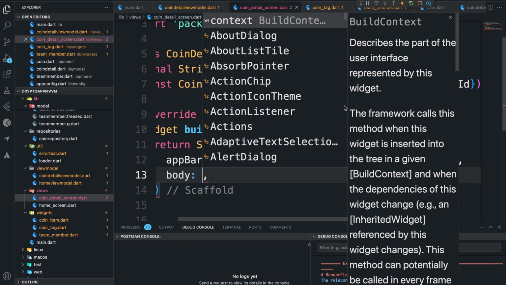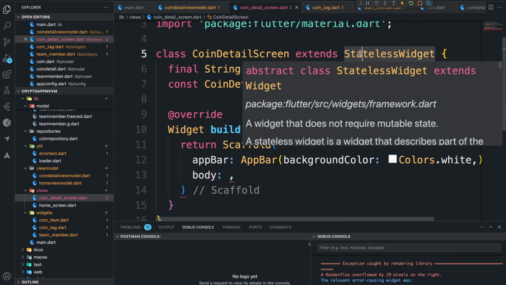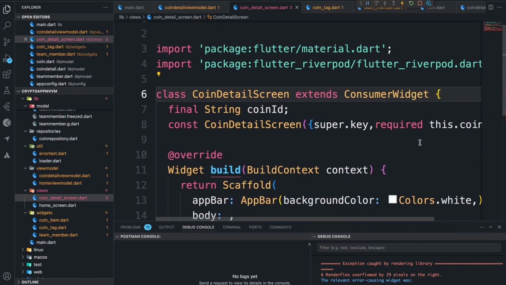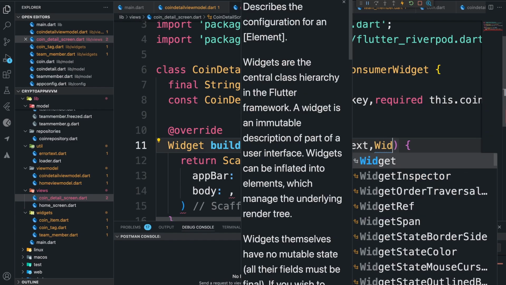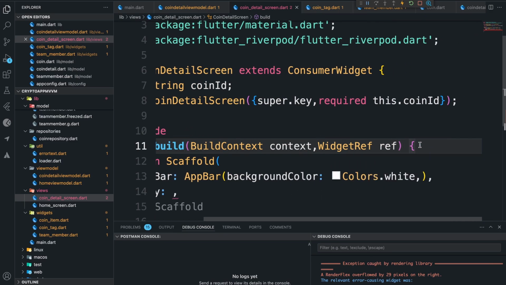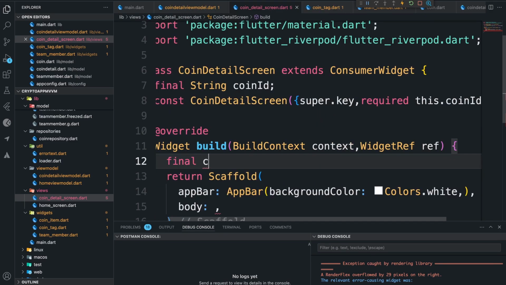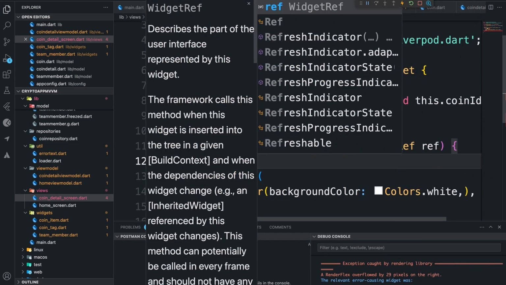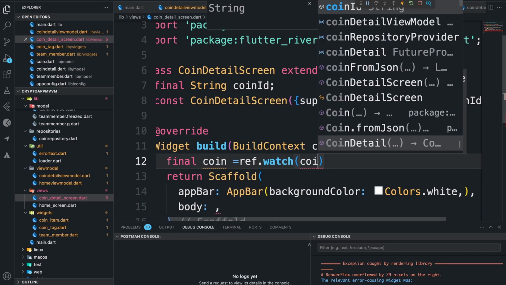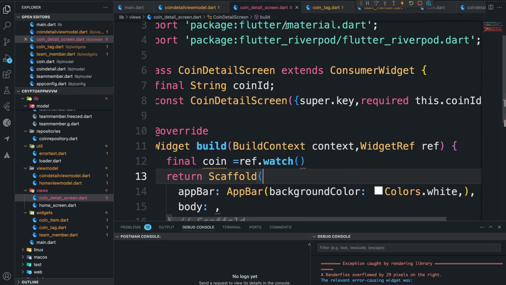Okay, let's change this stateless widget to ConsumerWidget, because we want to consume providers. Let's pass in the WidgetRef class, and then final coin is equal to ref.watch, and then coin, what did I name it?